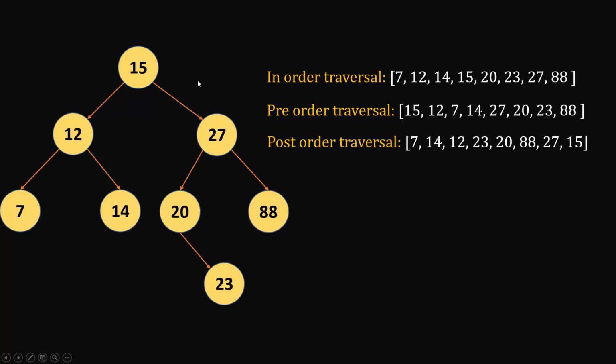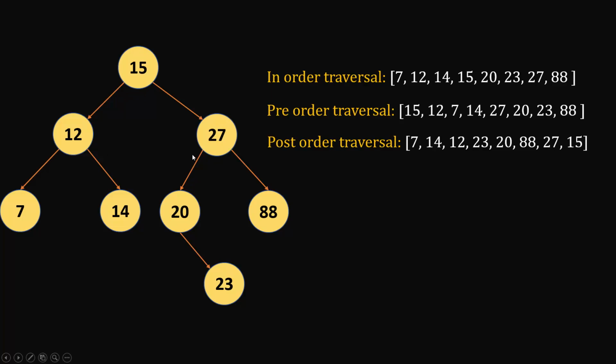So for example, in order traversal, first you take left subtree. When you are traversing this particular node 15, you come to your left subtree. Now how do you traverse left subtree? Well, you apply a recursive technique here. Again you apply the same rule. For 12, the left subtree is 7, so first you visit 7, then you visit 12, then you visit 14. So you get 7, 12, 14. Now your left subtree is done, so you visit root node, which is 15. So you see 15 here. Then you visit right subtree, which is these 4 elements. There also you apply recursion, and you first visit left subtree of 27, which will be 20. If you traverse that, you will get 20 and 23, then 27, and then 88. In pre-order, you first visit the root node, which is 15, then left and right subtree.